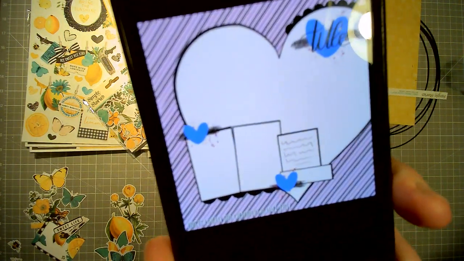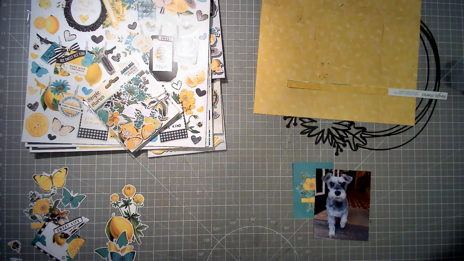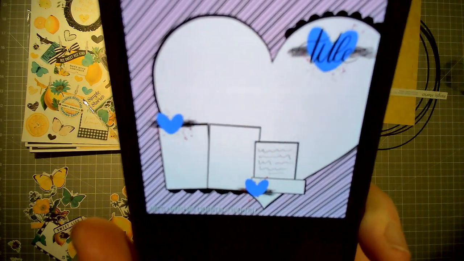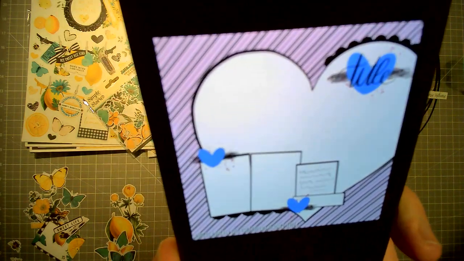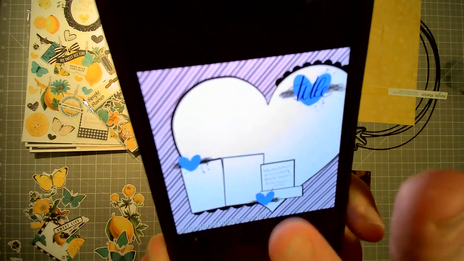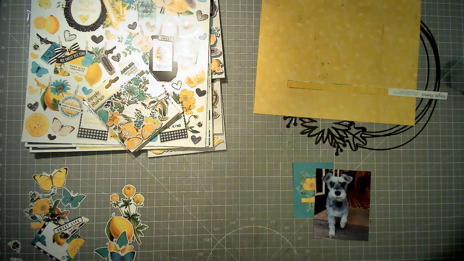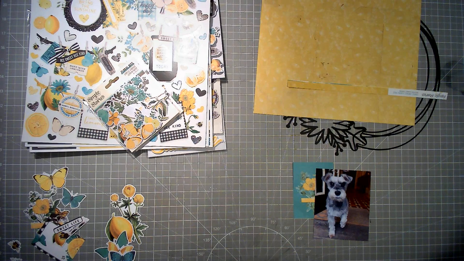This is today's sketch, which was designed exclusively by Janet Fritz, aka Galaxy Girl Creations, here on YouTube, exclusively for this series, and I love this. So we've got a pattern paper background, a large heart or shape, with two photos, some journaling, and then three distinct embellishment clusters. Today's prompt on the Dotty About Flair prompts is journaling. So we'll see how well I do on that one, because as we know, I'm not very good at journaling on my pages.